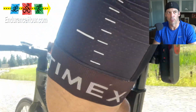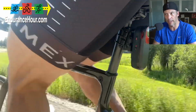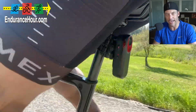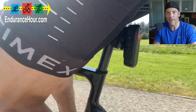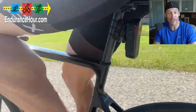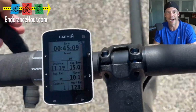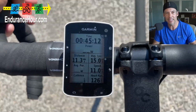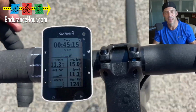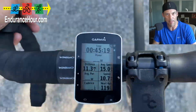I was inspired, or more like motivated, to get something along these lines just last week when an older guy driving by in his pickup truck was close enough, within arm's length away from me on the roadway. I already had a blinking red light on the back of my bike, and yet he still drove by, did not cross the yellow line to make way, didn't change speeds. I could see him. I turned around and saw him, and I could have put my arm out and he would have hit me. And luckily, I caught up with him about a mile and a half up the road.